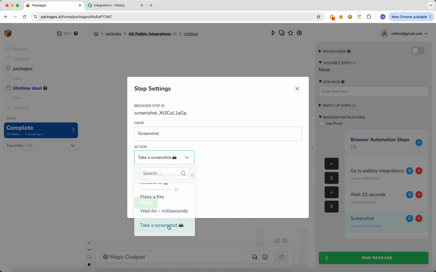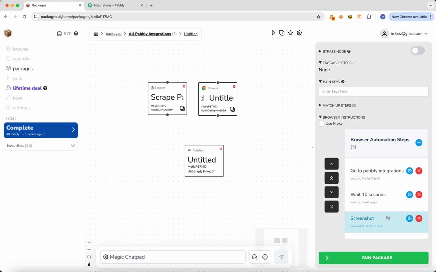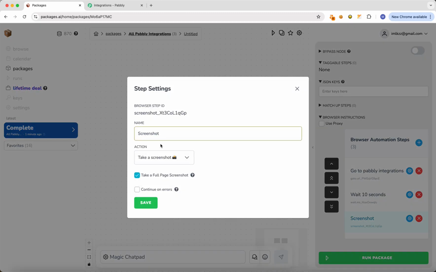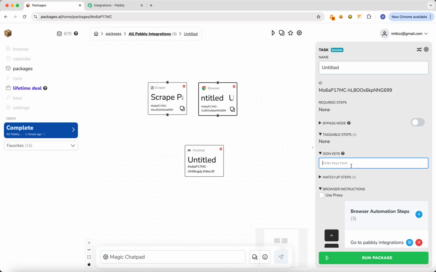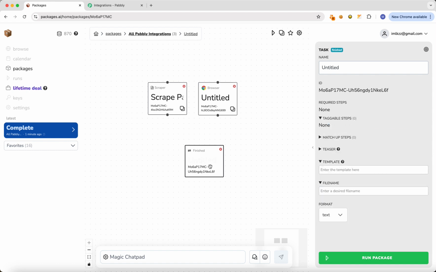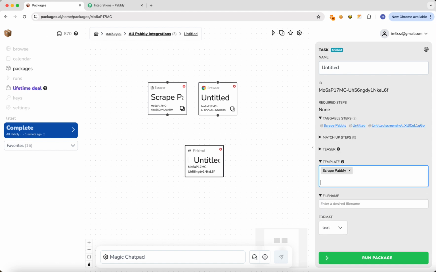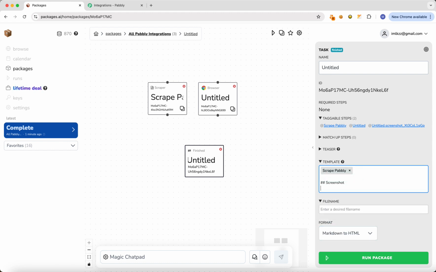Okay, so let's take a full page screenshot, and then I want to export this screenshot to the finish node. So let's go here, screenshot. All right, and then let's go with image source.